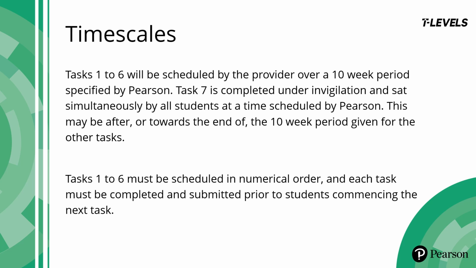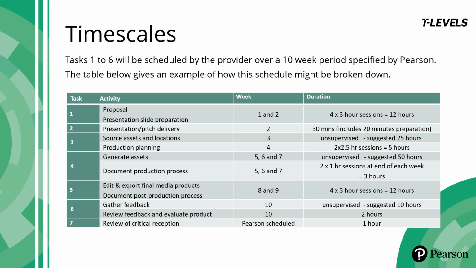Tasks 1 to 6 must be scheduled in numerical order. Each task must be completed and submitted prior to students commencing the next task. Tasks 1 to 6 will be scheduled by the provider over a 10-week period specified by Pearson. The table shown gives an example of how this schedule might be broken down.